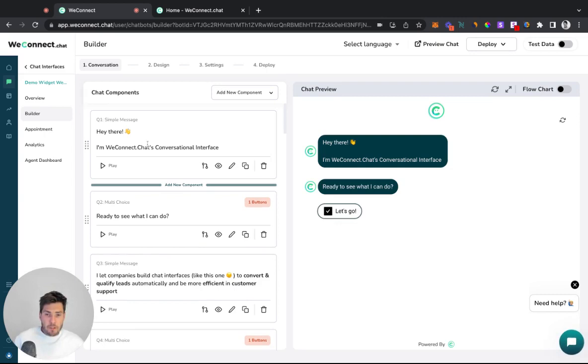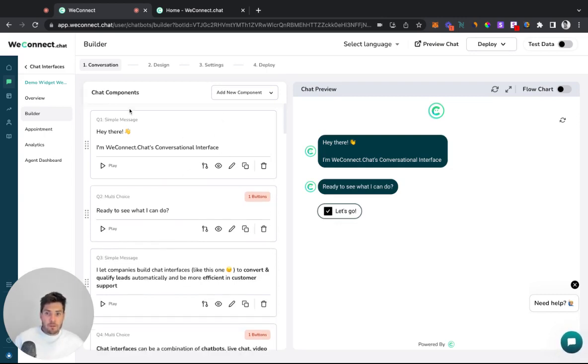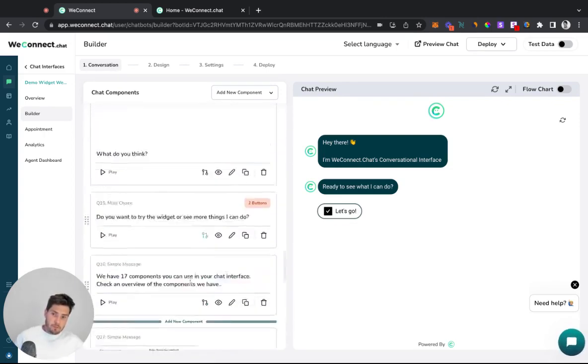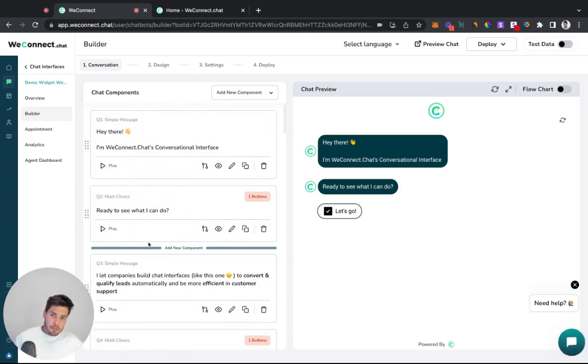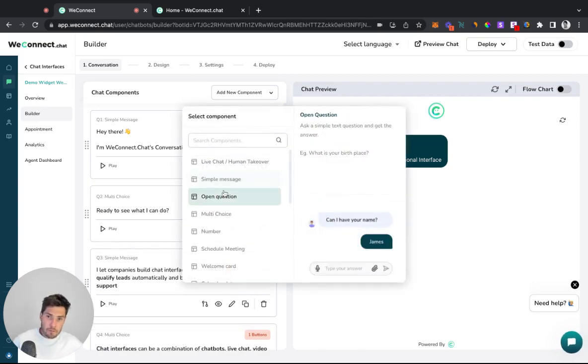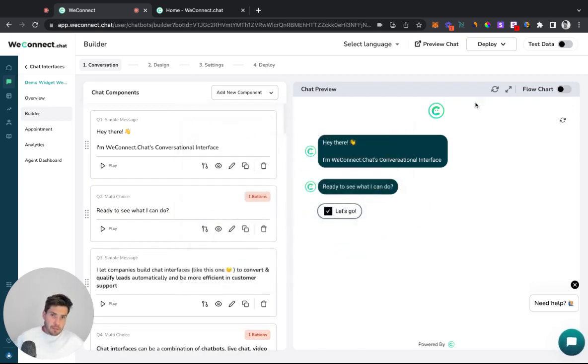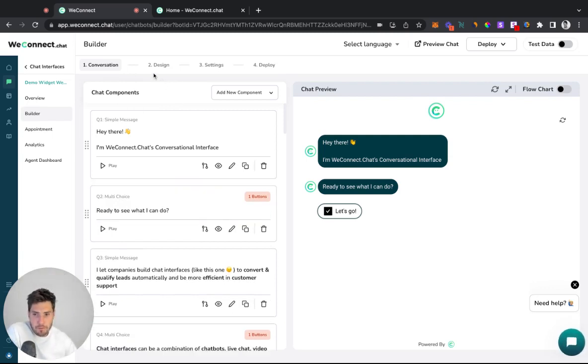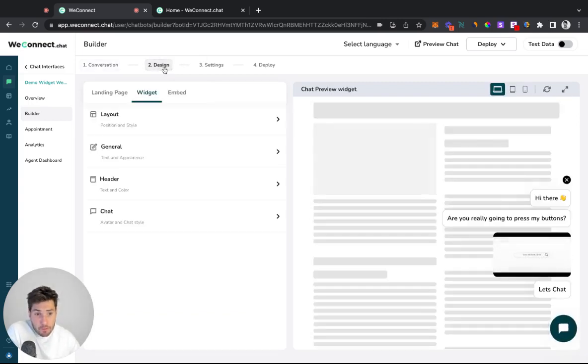And important to note, I'm not going to touch upon the conversation builder or the chat builder, this first part, because as you see, I already have a version available here. I'm not going to touch upon that because we do that in different videos. We have a whole entire product walkthrough where we show you how to use the flowchart, the different chat components, how to add live chat, how to use the previewer flowchart and the drag and drop builder, all at once. Just check it out. I think it's the first video where we go over that, and we have marked where you can find that part in the video. In this video, as I said, I'm going to focus on the widget.